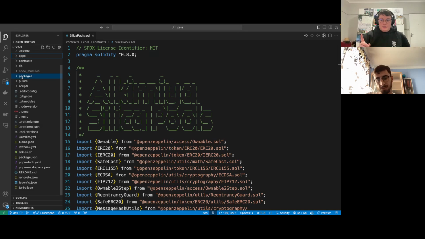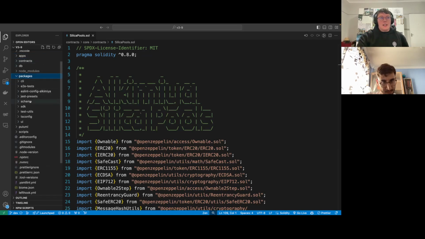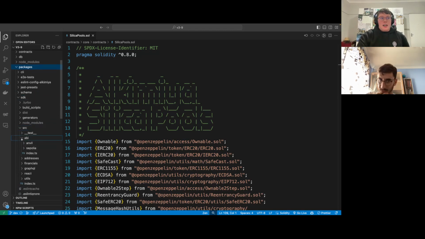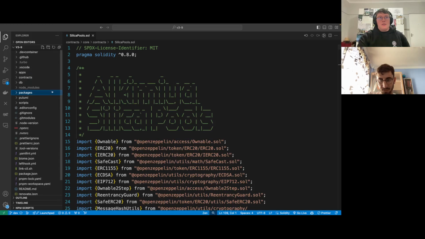And instead of having our output from Solidity compilation go to just the outs in the contracts, it goes to the packages, which is our schema and our SDK. So if I go to SDK and SRC, then here's the ABI and addresses of the deployed contracts. So if I ever make a local change, it'll update the Foundry addresses, the Anvil addresses, and same for Sepolia and mainnet, which is really neat because then the front end doesn't have to find that and import it. It's just here, and then it's just automatically updated.